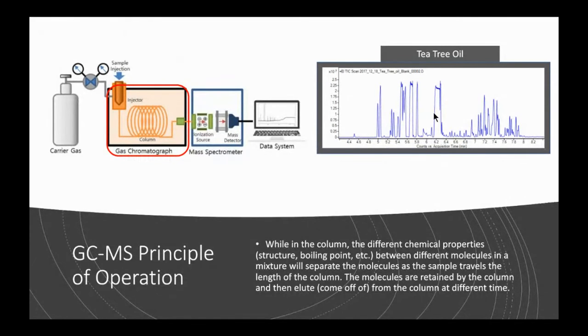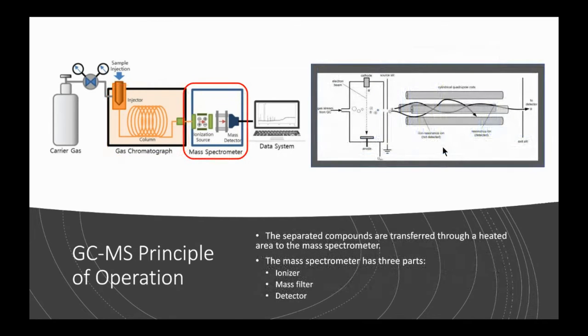And then you can see successively that each of these other compounds comes off the column at a later time. The idea being that these compounds that come off very late, in this case around 7.8 minutes, had a lot of interaction with the column, and so they came off later. And this becomes important because this retention time is one of the things you can use to help identify your sample. All right, so now on to the mass spec.